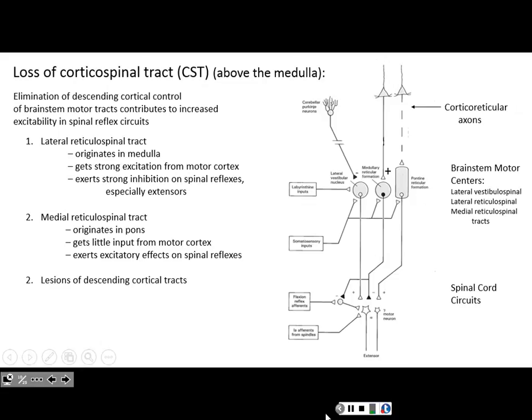These are alpha motor neurons in the spinal cord. We're showing this pathway, lateral reticulospinal, with its very inhibitory effects. And we have medial reticulospinal and the lateral vestibulospinal, which are excitatory. So if we eliminate the corticospinal tract, or those descending fibers, and also, now all this is above the medulla, so we're also getting the stuff that's coming down into the brainstem. So we're also wiping out these. Doesn't do much here, but it removes a lot of excitatory input to that pathway. So it doesn't have much output. When it doesn't have much output, it can't exert much inhibition down here in the spinal cord.